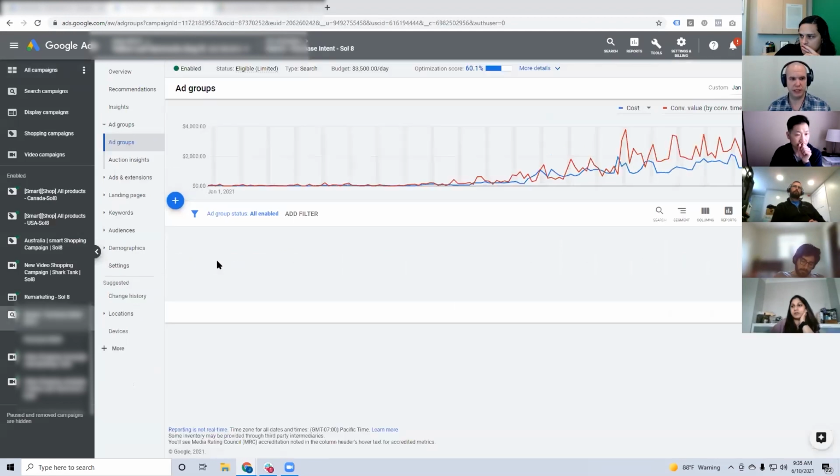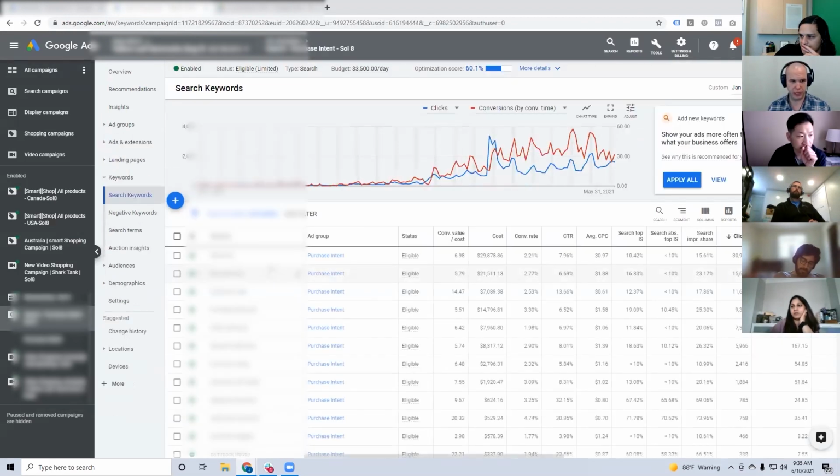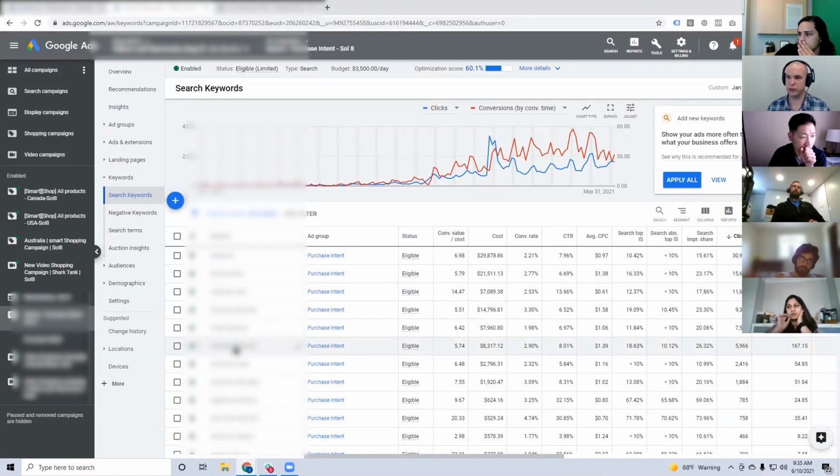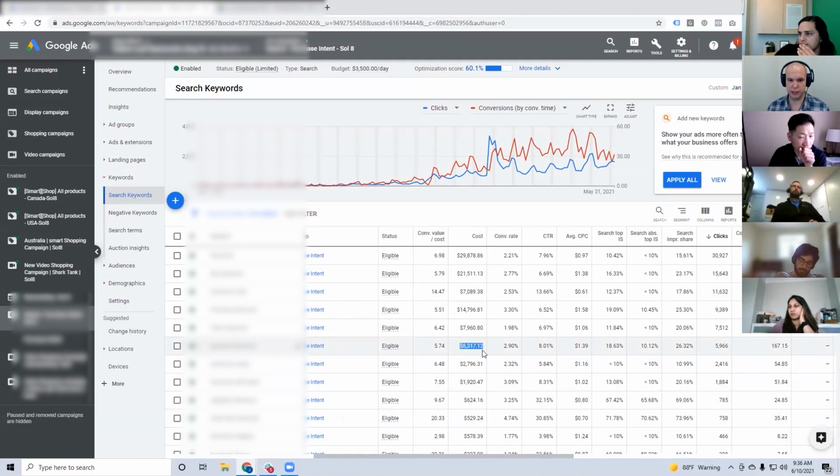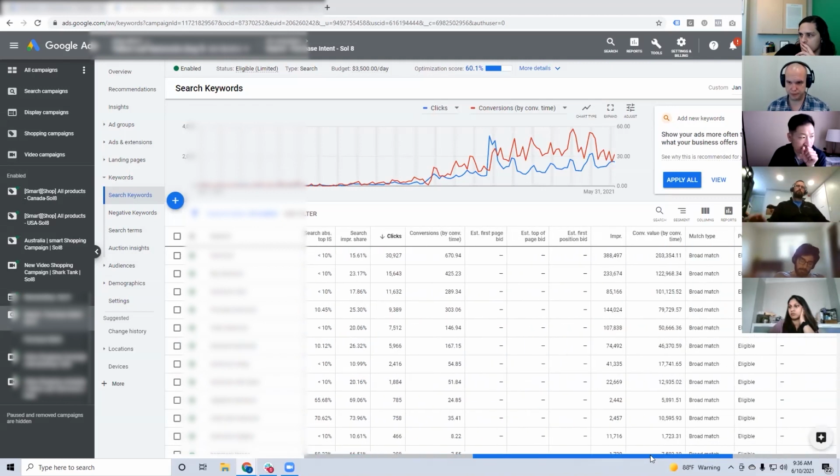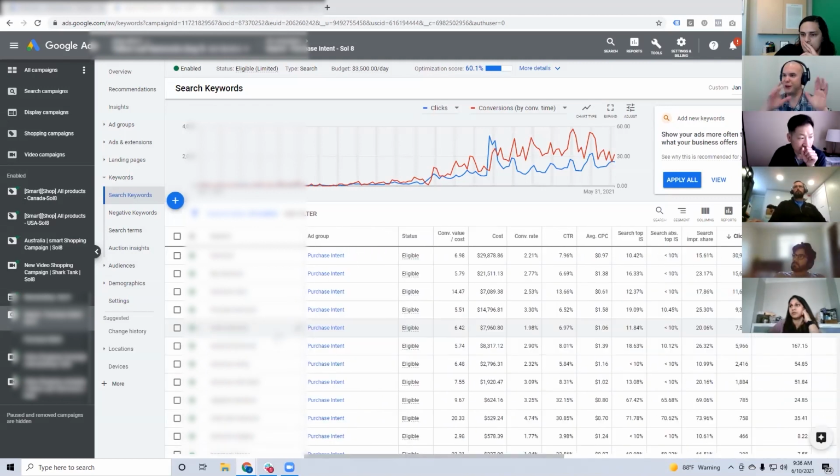In this one here, we found that the backyard hammock was delivering us good results. So people were searching buy hammock, order hammock, and purchase hammock, and backyard hammock was delivering good results. Every single time we looked through our search terms, we're like, man, this one is just working really, really well. Add that as a broad keyword, and then it will start to spend. This one spent like $8,000, and let's see what it did. Yeah, it got us 46,000.